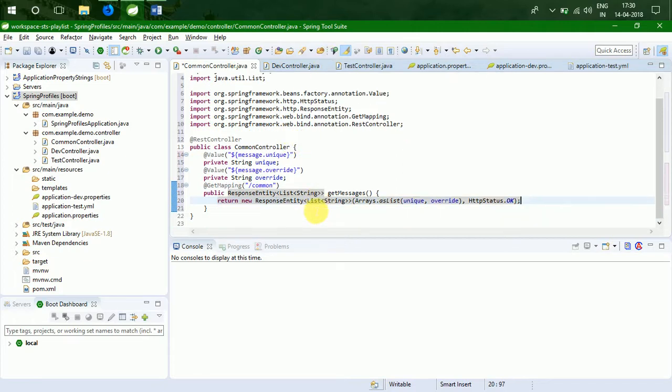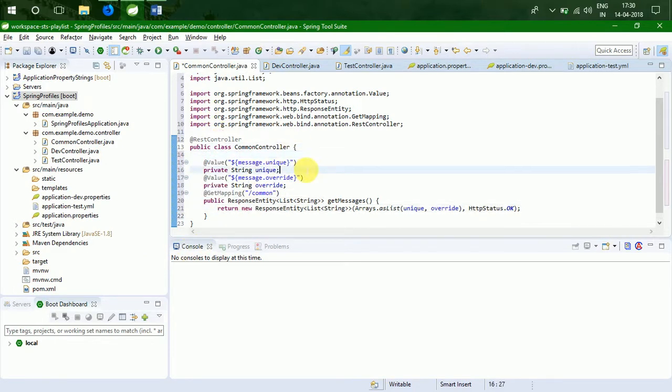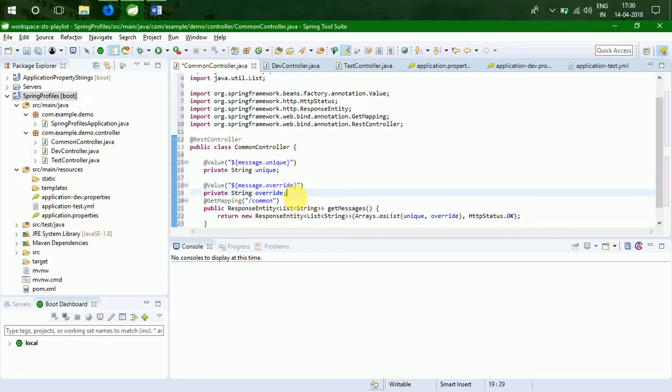And that's it. Our controller is ready. Now let's copy all of this and then paste it in the other controllers.